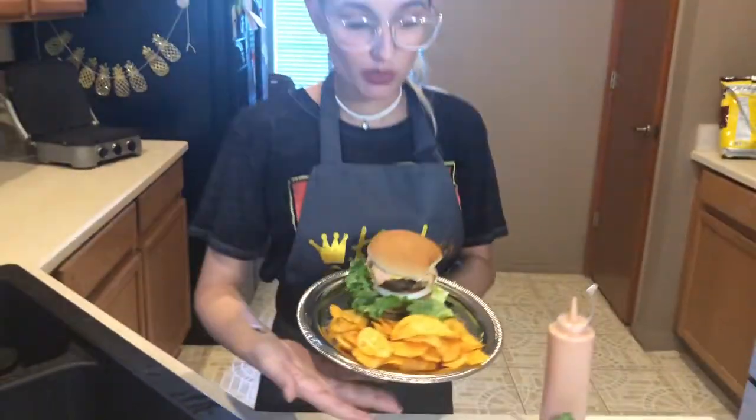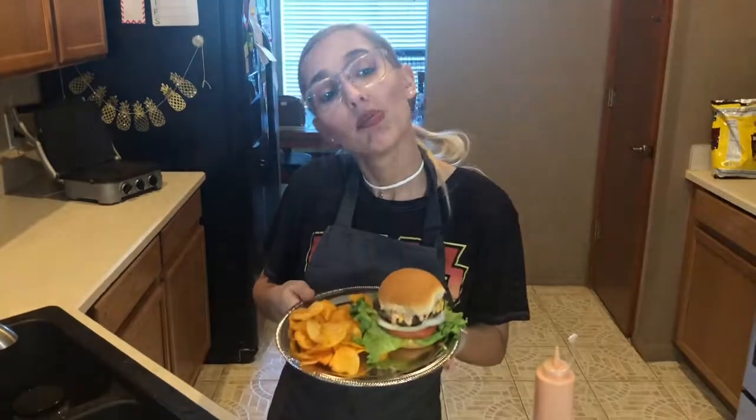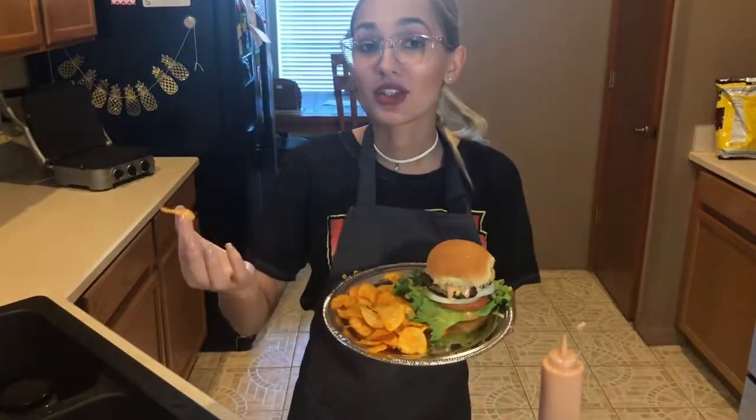And what is a Pyka Burger without some barbecue potato chips? They're not Jay's barbecue potato chips from Chicago, but they're the next best thing and they are delicious.